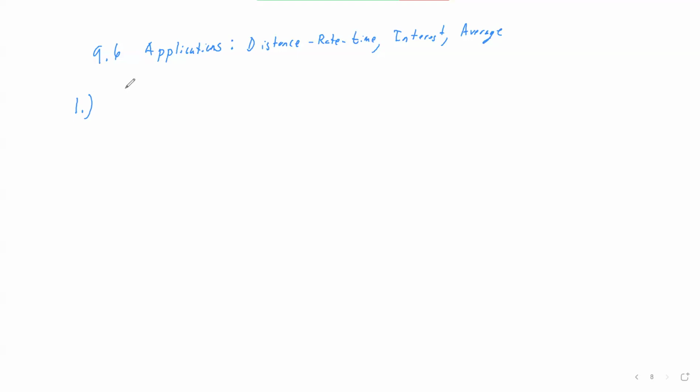So if you don't know it, it is D equals RT, where D equals distance. R is your rate. Typically, not always, it's like your miles per hour. This would be your miles. And then your time is like hours. These are just typical things. It doesn't have to be. It could be feet per second. It could be kilometers per minute. I mean, it could change, but the idea is distance equals R times time.